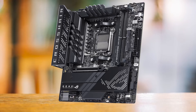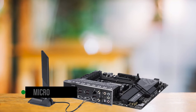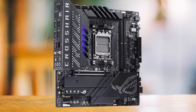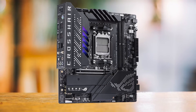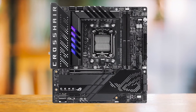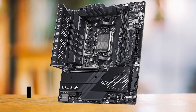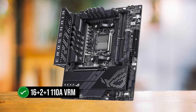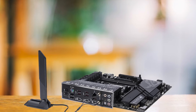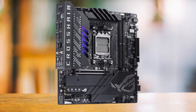When building a high-performance small form factor PC, we tend to look for ITX options and overlook micro ATX. When I was looking for the best micro ATX boards for AM5 that can power the 7950X, I was left empty-handed. There aren't many capable X670E or X670 motherboards in micro ATX form factor. Thankfully, Asus came to the rescue with the Asus ROG Crosshair X670E Gene. This motherboard is a force to be reckoned with, packing a 16+2+1 110-amp VRM, and is more than ready to house the 7950X without compromises. The X670E Gene will have no issues powering any AM5 CPU, including the 7950X, even in the long future.